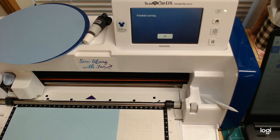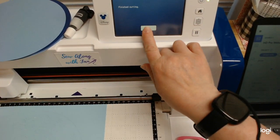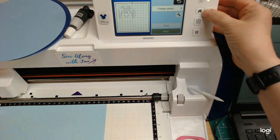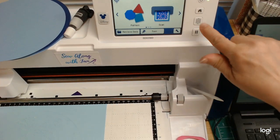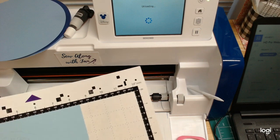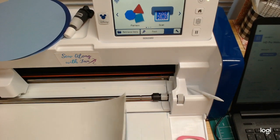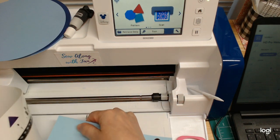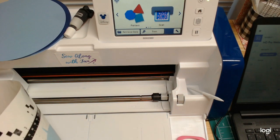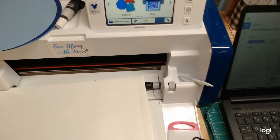Okay, so we're all done cutting. It took about 7-8 minutes. I'm going to go ahead and hit OK up here on the machine and then hit the little home button. So we're ready for the next layer. And then we're going to do the same thing. I'm going to unload my mat, and then I'm going to turn my mat upside down, and I'm going to pull the mat away from the paper.